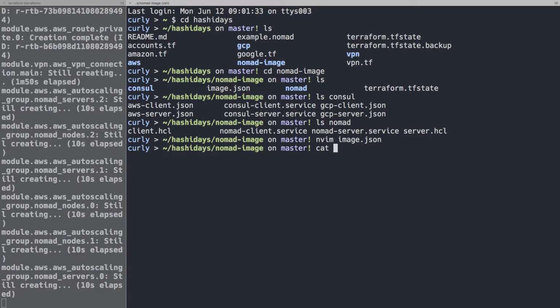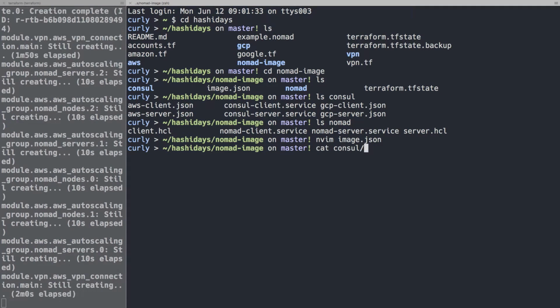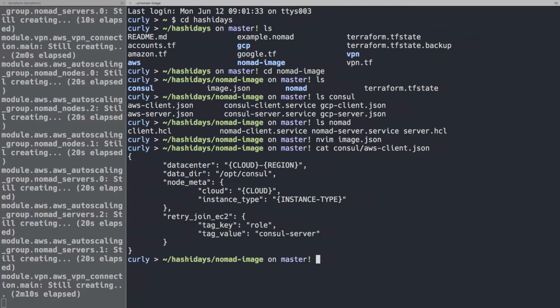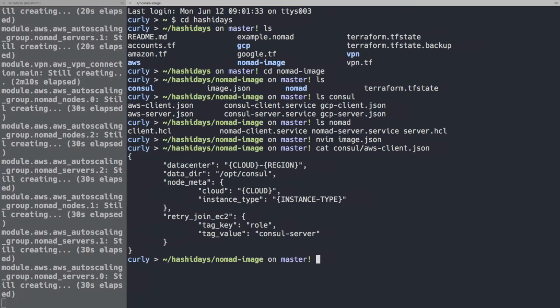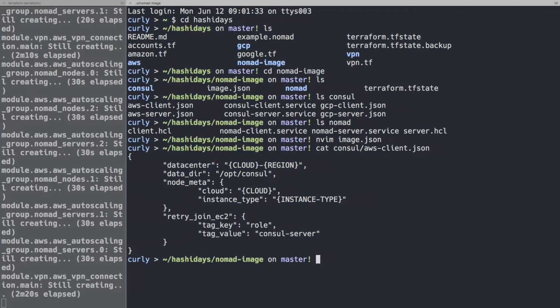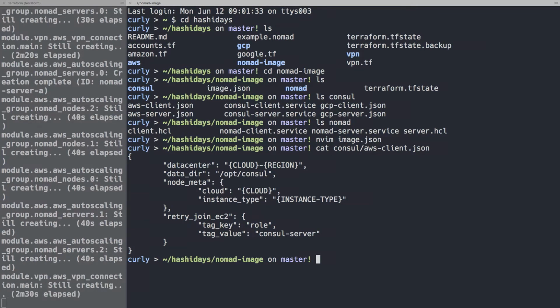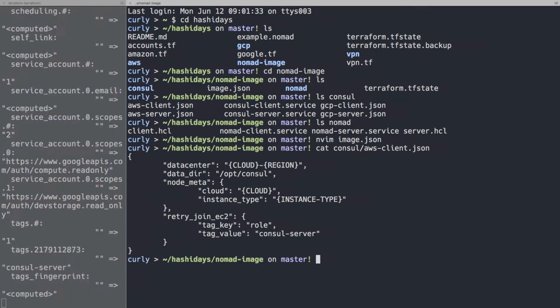If we look at the files here, we can see that they don't have anything special in them. You can also tell they are divided by cloud, and that's because we are taking advantage of the auto-joining behavior that has recently been released in Consul to automatically join our nodes together using the cloud provider information. I've got some variables in here that you can tell by the curly brackets. These aren't anything special for Packer. It ignores them. I'm going to come back to these in Terraform later to get us some definitions based on them. But basically, this just allows me to tie Terraform into the Packer build process.